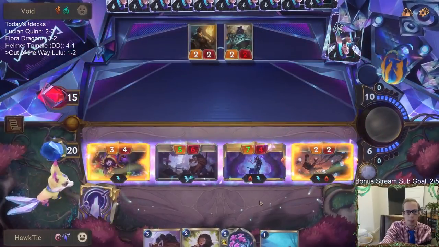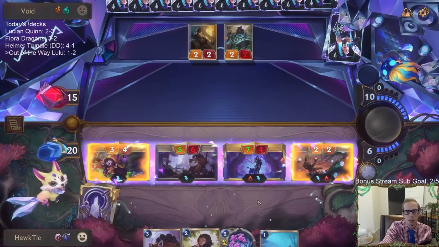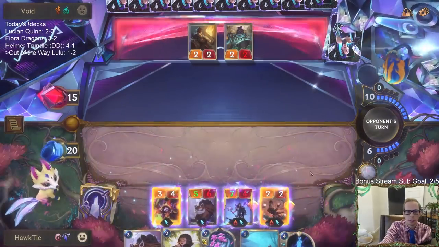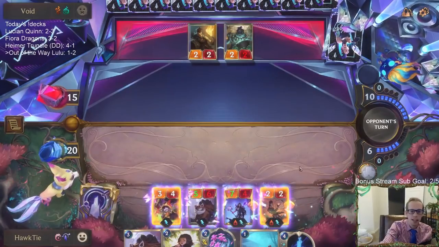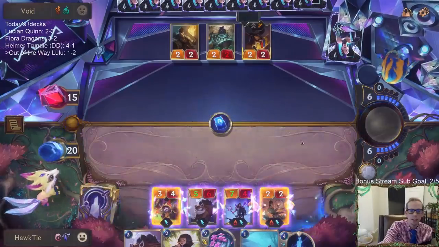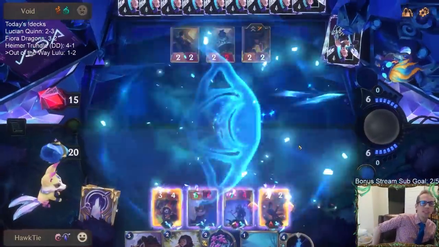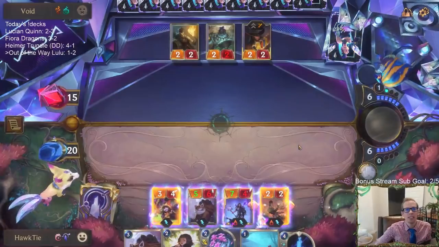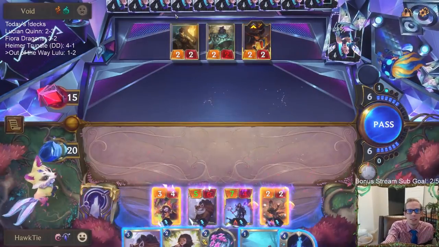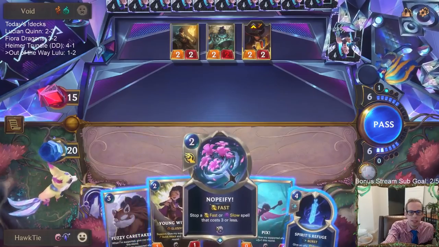And then the River Shaper drawing spells. Why did it not draw a spell? Did it bug out? Okay, there we go. I was like, what happened? This can actually work. Oh no! I was about to say, now the best thing my opponent can do is level up Twisted Fate. I was about to say that. No. That's the best thing they can kind of do right now.